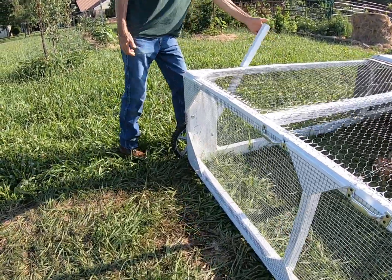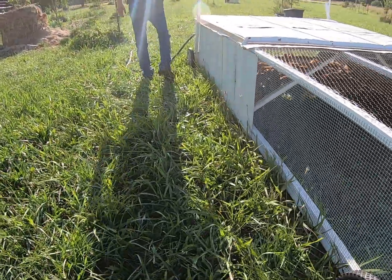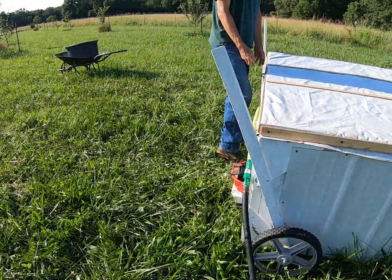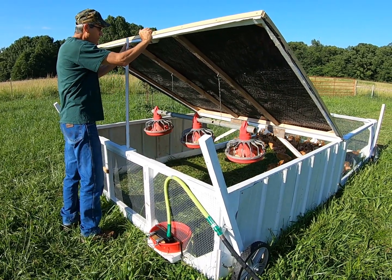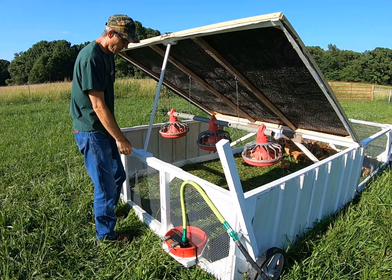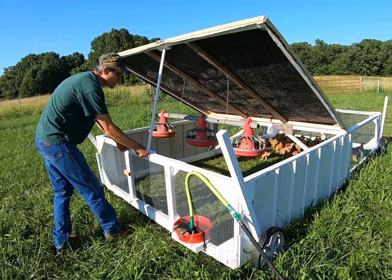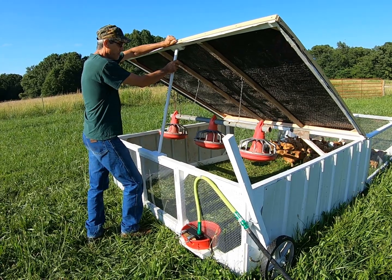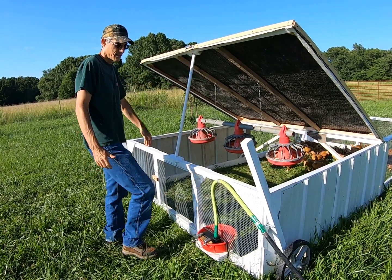So if you flip all 4 of these up, which takes hardly any effort, you would pick this up so that your feeders are not dragging on the ground, because when it goes down they sit on the ground, and then you can push it. It pushes very easy, it rolls very easy. In fact, it's rolling so easy that when I'm trying to put the lid down, it's moving. So let me put this down.